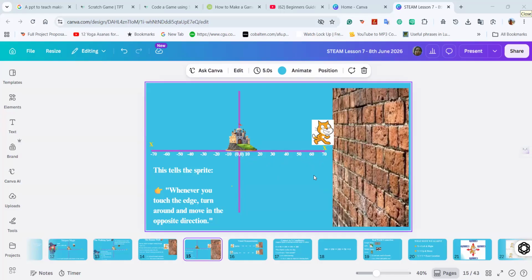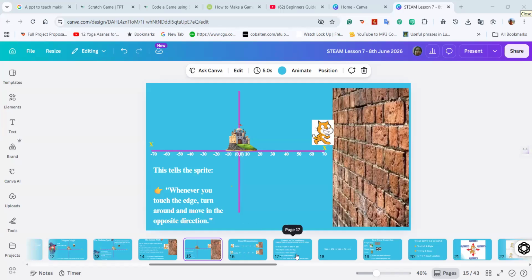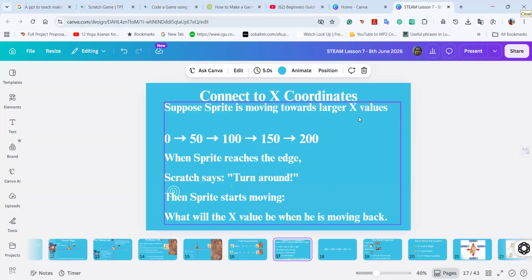Yes, Fahima, good. 70, 60, 50, 40, 30, 20, 10, 0. Very good. I think only Fahima understood. What about others? Others got it? Now, okay, others write this answer.